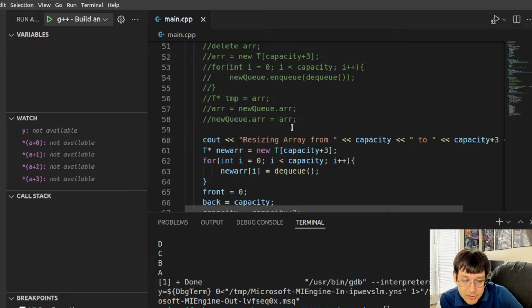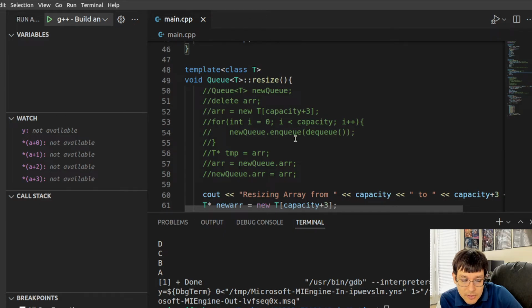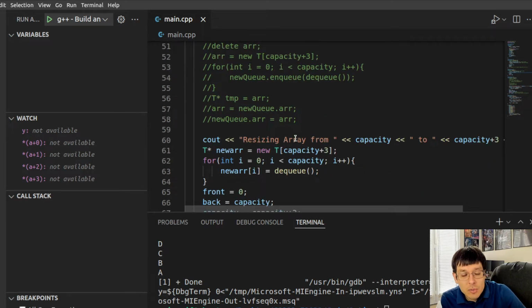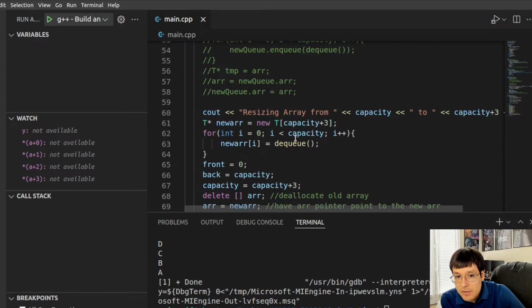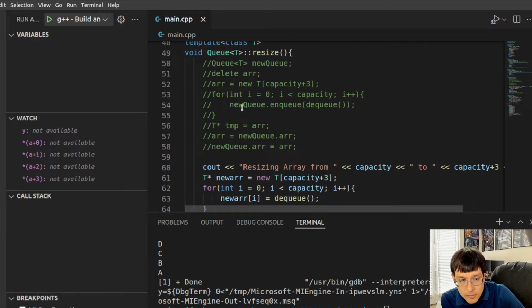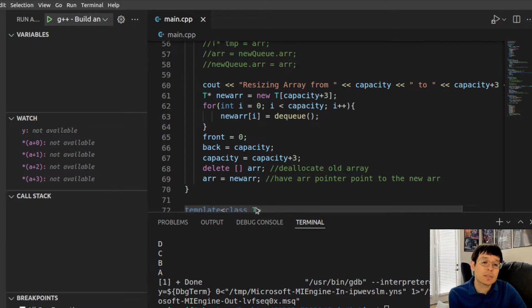Now resize. Resize is a complete other mess. That's why you see all this stuff. The reason is that you can't just do a for loop, right? If you do a for loop, it will not work. So you have 2 options. One of them is you can just DQ everything and enqueue it into a new one, or do some magic with the indices to wrap things around. And so I just basically went ahead and did that.